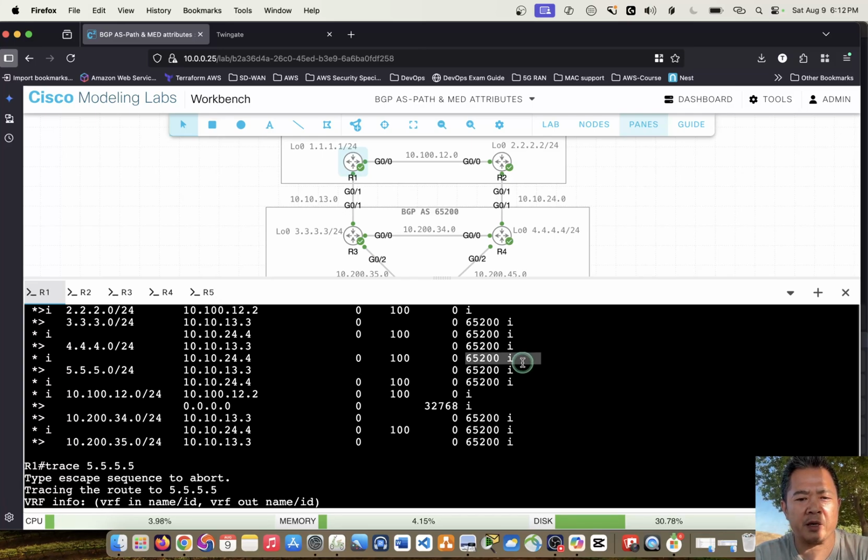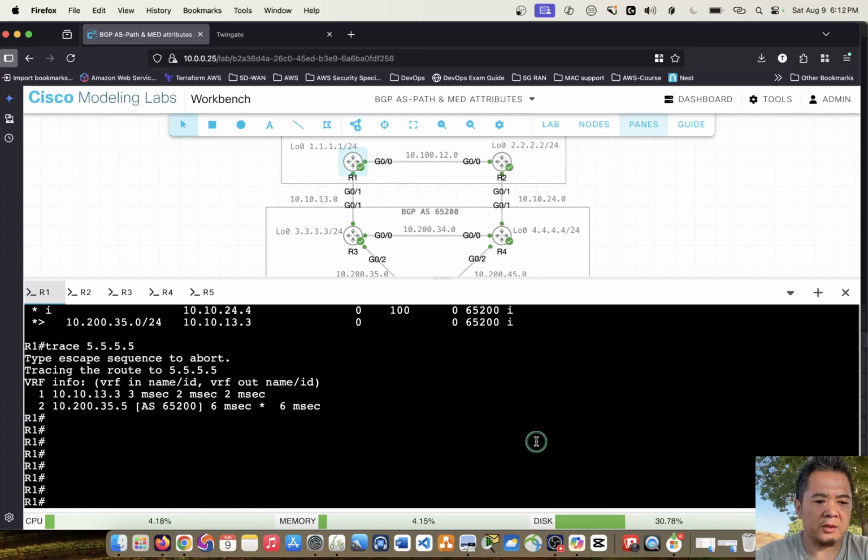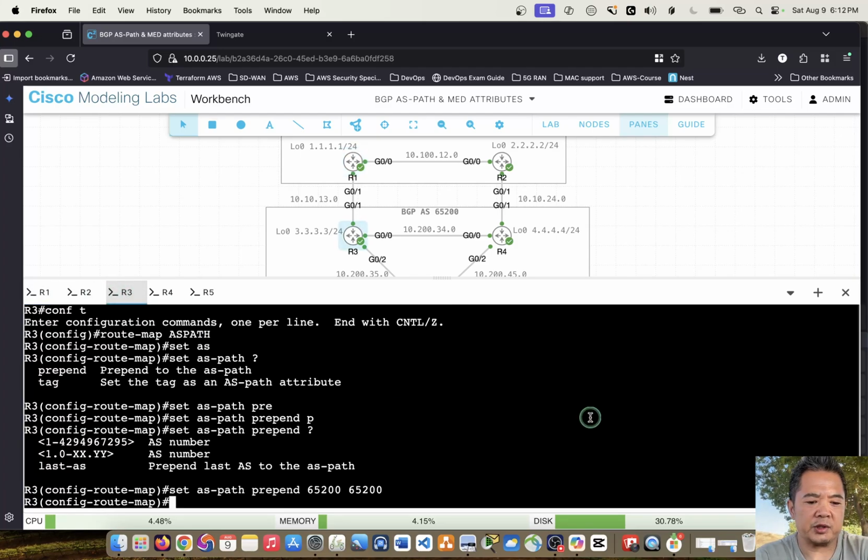That'll force R1 not to prefer the R3 path. It'll prefer this alternate route instead. So let's go ahead and do that. Back to R3 here, we'll say set as-path prepend 65200 65200.